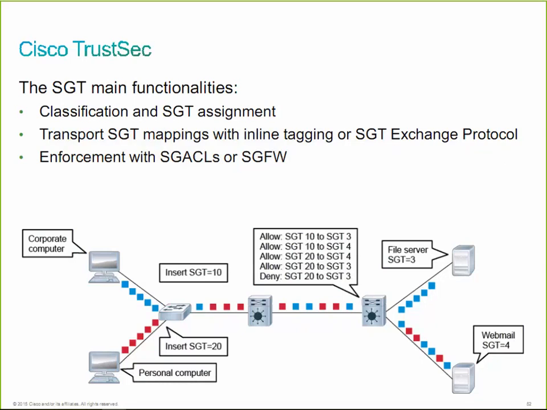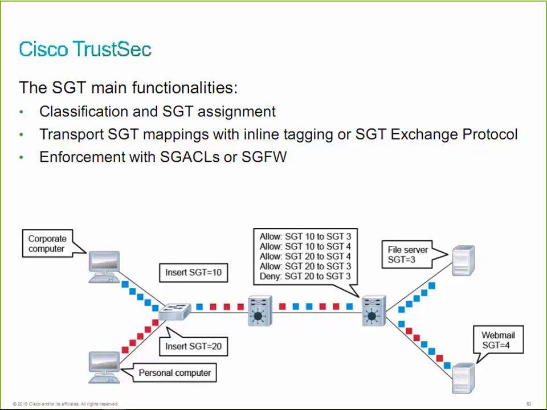The point of TrustSec, and obviously being a Cisco product, it is proprietary to Cisco's environment, is that it is intended to simplify the provisioning and management of secure access to network services, and even more specifically, applications on the network. Most network access restrictions are based on network topology. What's the source address? What's the destination IP address? What are the port numbers? What are the protocols that we're running? But Cisco TrustSec allows you to define policies using logical policy groupings.